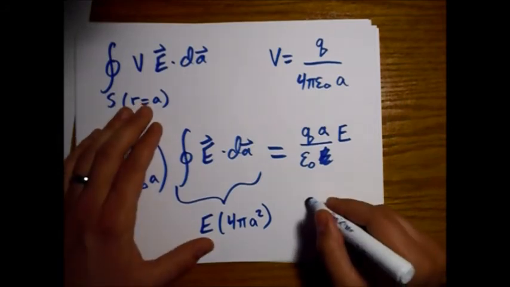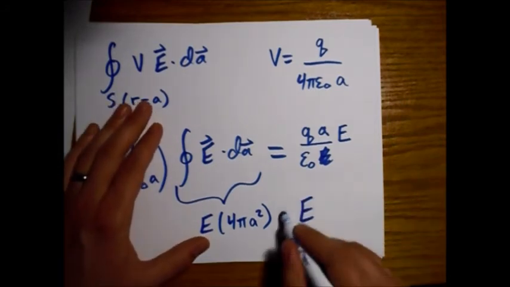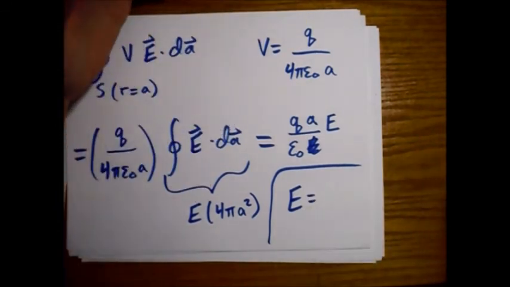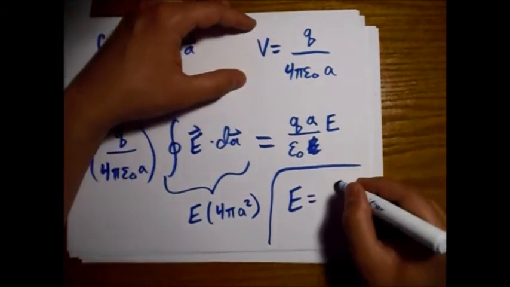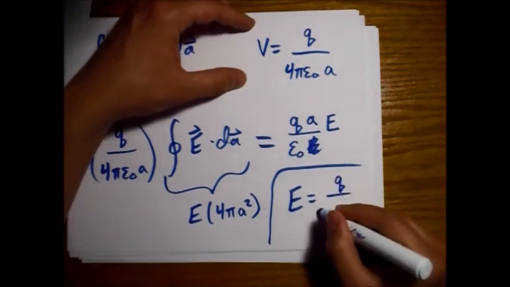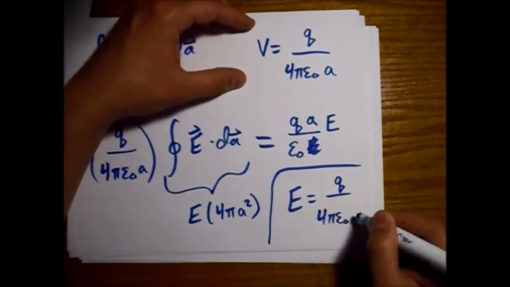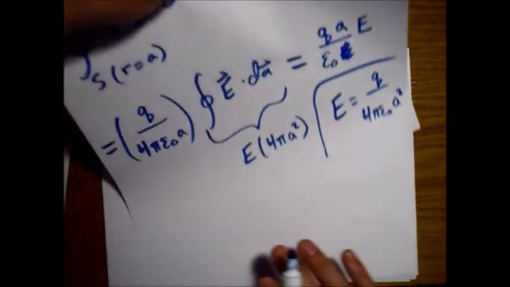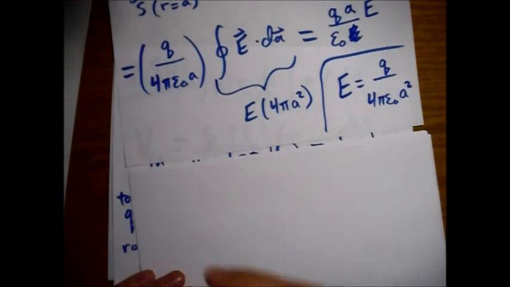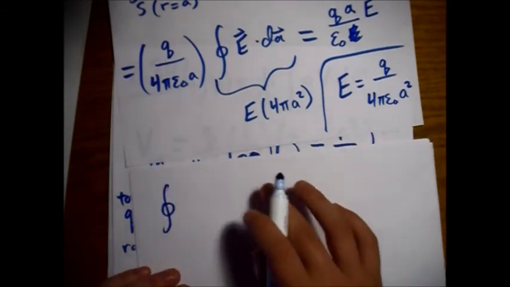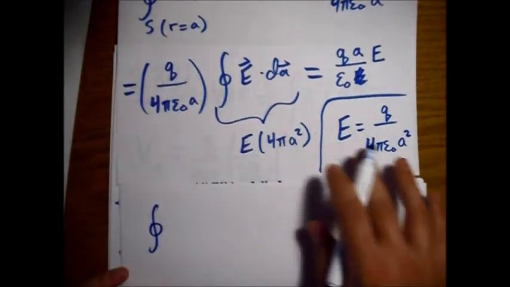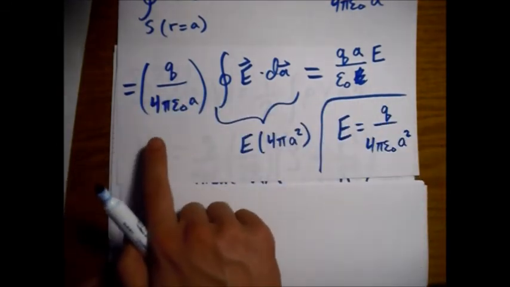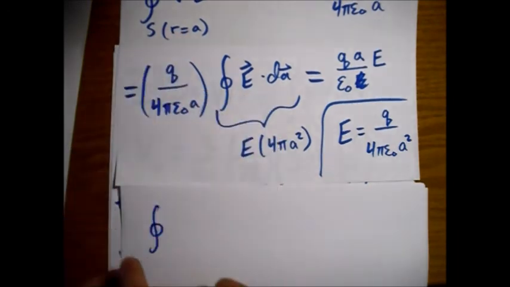All right, and what is E? I'll put this down in a box so we don't get confused. Well, out at R equals A, E is just the field of a point charge again, Q over 4 pi epsilon naught A squared. Okay, so putting this together, in this kind of piecemeal fashion, we've put together what this integral is.